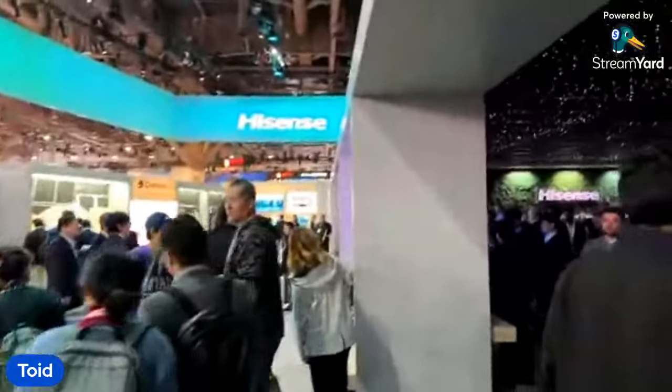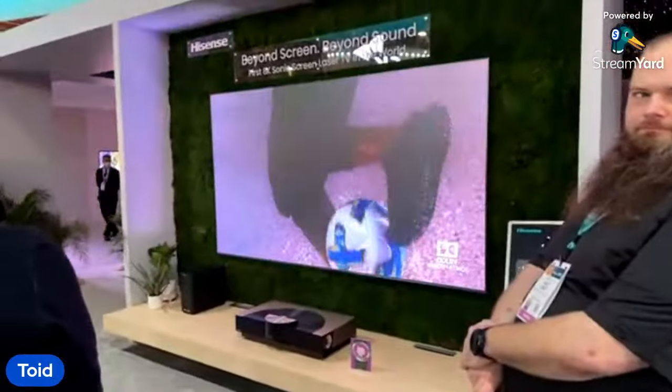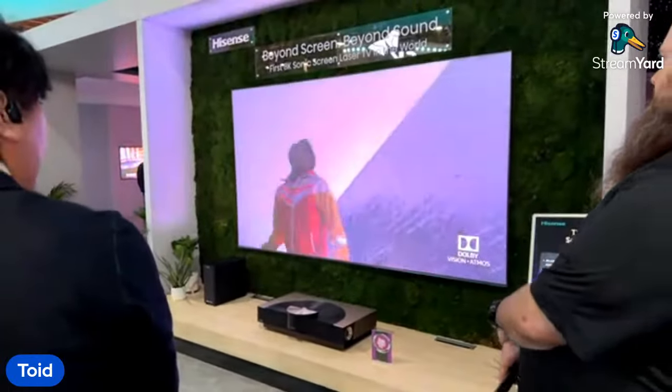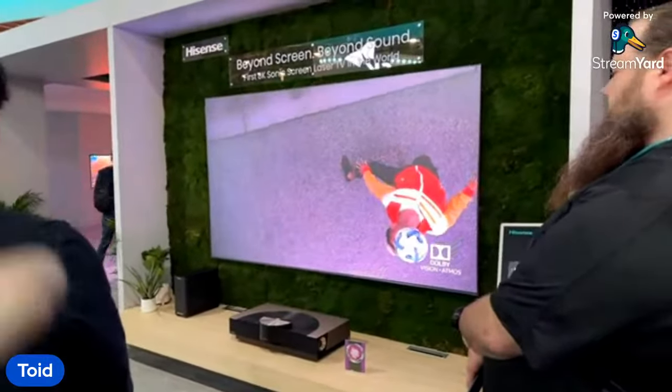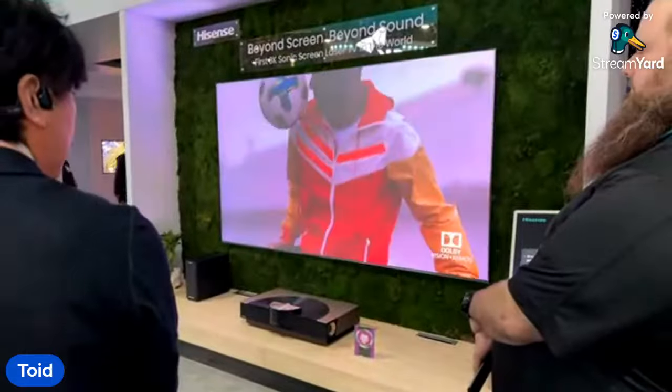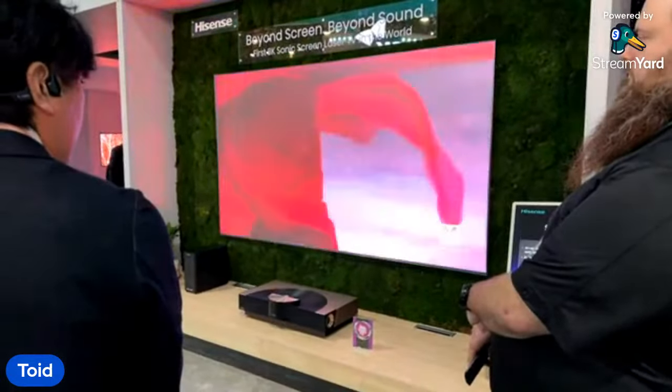But I want to show you some more stuff that Hisense is doing, because they've got the world's first 8K ultra short throw projector. And that's this right here. So if we take a look over here to the right, this is the world's first that I know of 8K sonic screen laser TV in the world. And this is unbelievable. Now, you're not going to get the full picture quality. You're going to see a lot of red in the picture. That's not actually there in person. This is there because of the way that triple laser televisions, unfortunately, are captured on the screen when we're recording. And so I apologize for that.